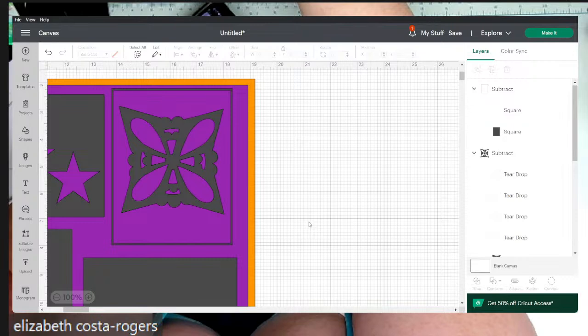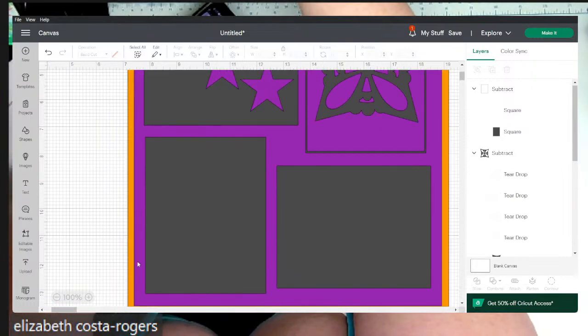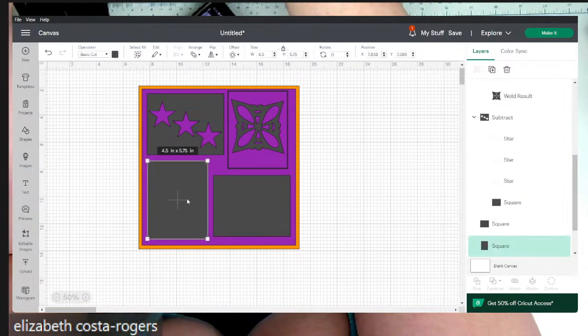Okay, so there's that one. So we've got super basic shapes. And Elizabeth is moving too fast with the little thingy. Don't use your little fingers. So this is our 12 by 12 piece, the orange. The purple is our cut area. And then these rectangles are basic A2 size pieces. And then let's go ahead and just fill these two with some shapes real quick.